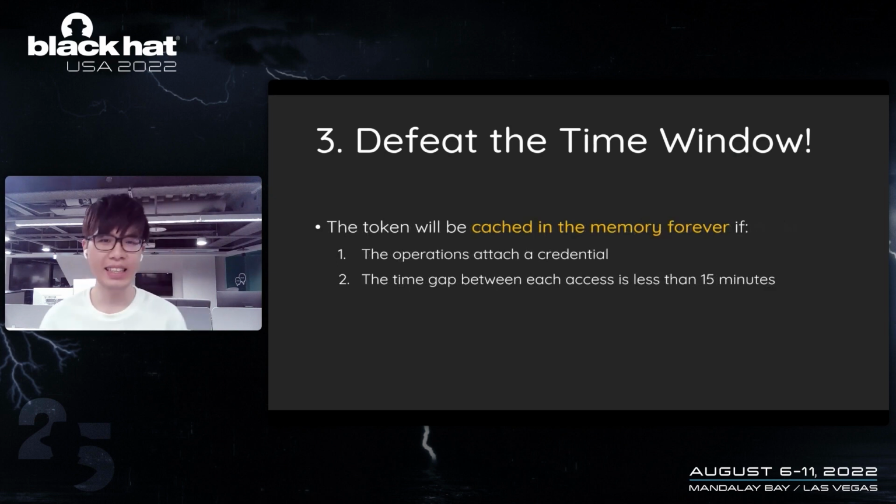So we can assume a situation where a credential is attached to a cron job and the gap between each access is less than 15 minutes. In this assumption, the token will be cached forever. Okay, I know it's very ideal. Is there any real case?